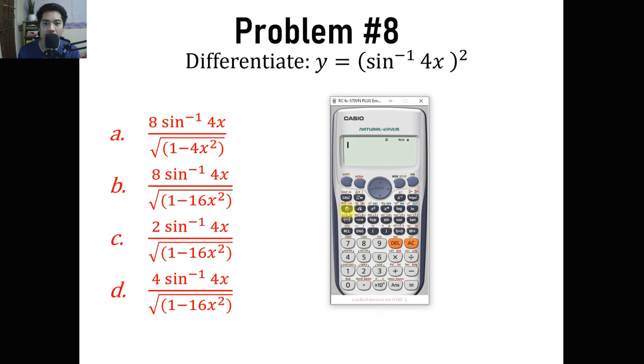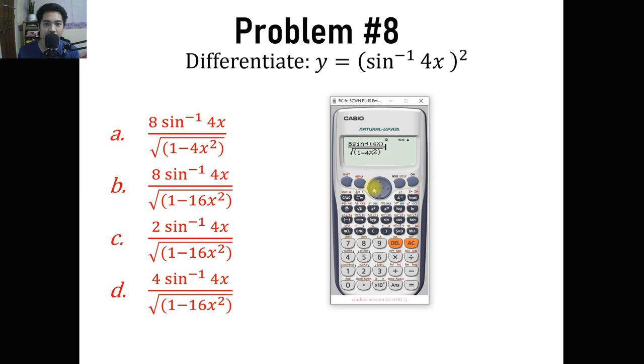And we will go to the choices. For letter A, we have shift arcsine of 4 alpha x all over square root of 1 minus 4x squared quantity. Calculate it, substituting the value of 0.1. So 3.36, compare that with our stored value A. That is 0.9. So still that is not the correct answer.